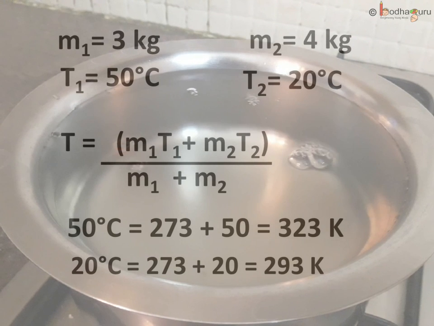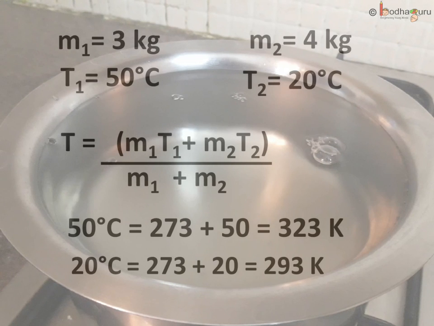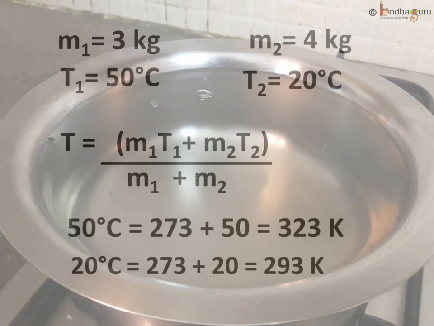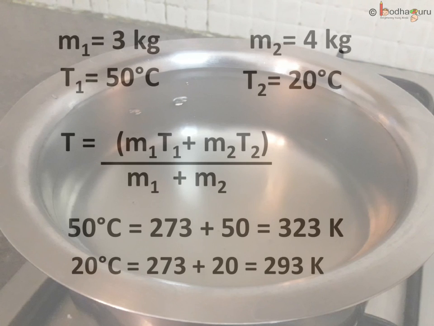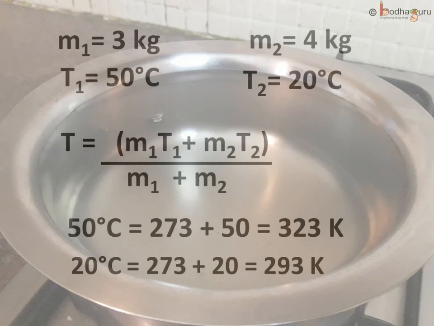Either we use units in grams and degrees Celsius or in kg and Kelvin. Now if we wish to use SI units, we need to convert everything into SI unit. So let us convert the temperature to Kelvin.